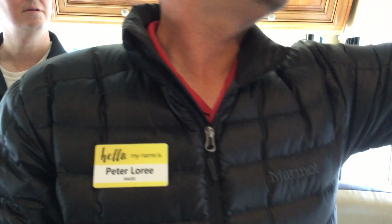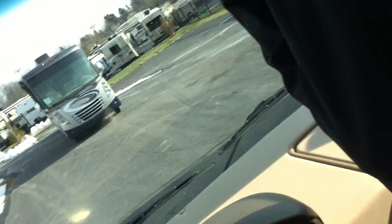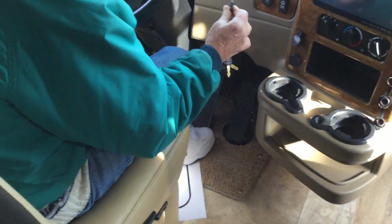I'll put these pins in, and I'll let you sit in the driver's seat, and we'll play with the fun stuff. Joanne, come here. Go sit in your co-pilot seat. I'll give you your keys here. So we're gonna go ahead and start her up. It does have a glow plug. It is diesel.